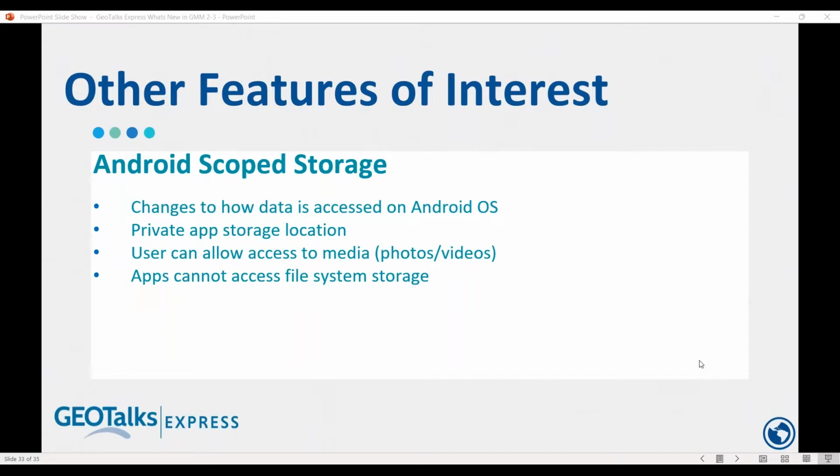One more little point on scope storage while we have this up. It caught even us as Android developers off guard. Starting back on Android 10, they had kind of been like, well, this is coming. And then it arrived, but it was only in beta. And then it got implemented, but anybody could get an exception to it. But now scope storage is live.